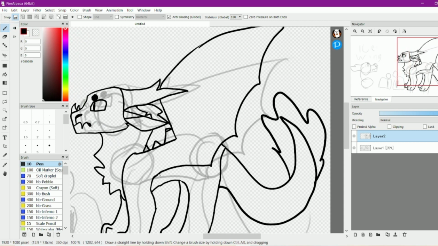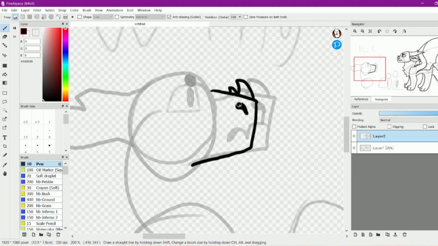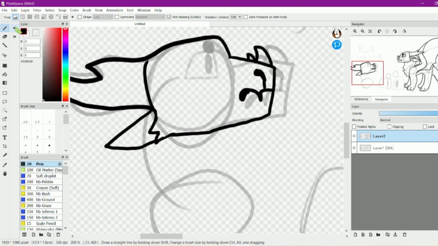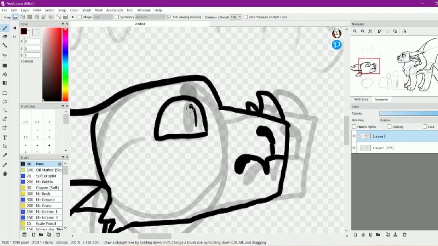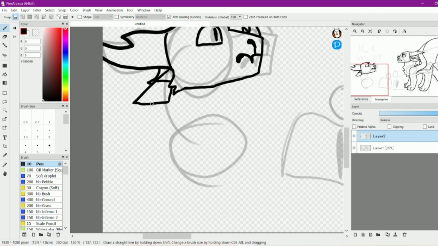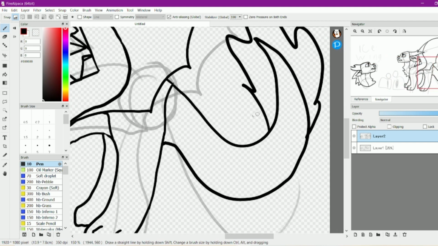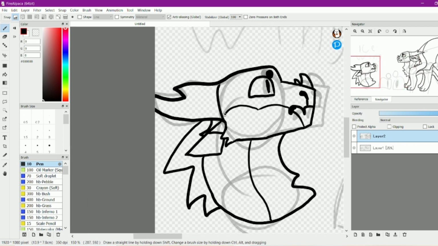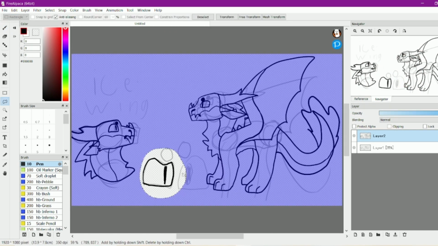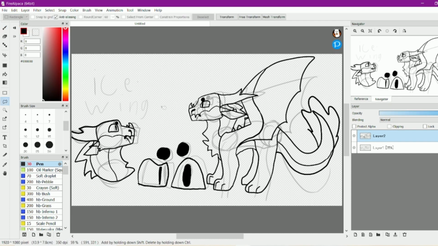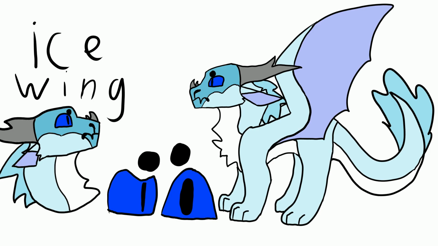Anyway, just my opinion on Ice Wings is they are amazing. In terms of protagonists, Snowfall and Winter were both really good characters. I also really like Arctic. I've been in a lot of maps, and most of them have something to do with Arctic. So anyway, here's the finished Ice Wing.